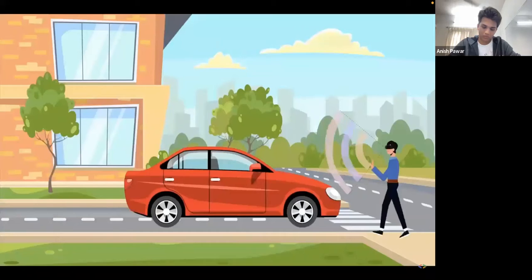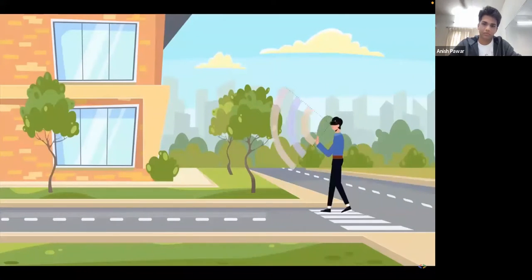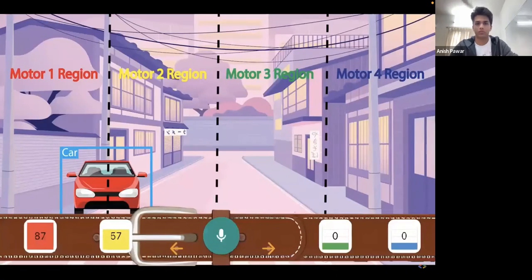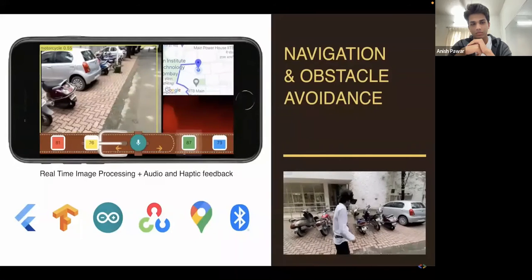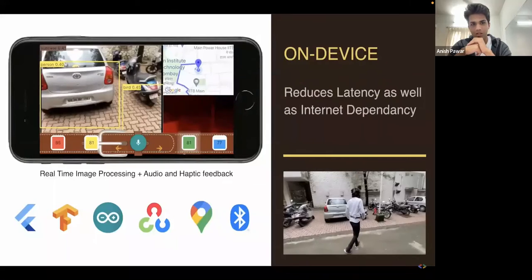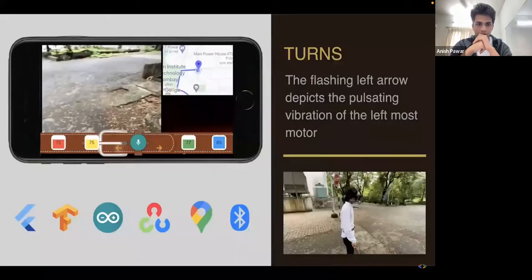As the car approaches, the system alerts the user via voice feedback along with vibrations on the side of the belt. The belt comprises of 4 vibration motors, and the motor corresponding to the region where the obstacle lies vibrates according to the distance from the user given by the depth map. Head north towards Central Library Road. Motorcycle. Car. All systems run completely on device, which eliminates the need of internet or cloud-based systems for processing and reduces latency dramatically. Turn left onto Central Library Road.